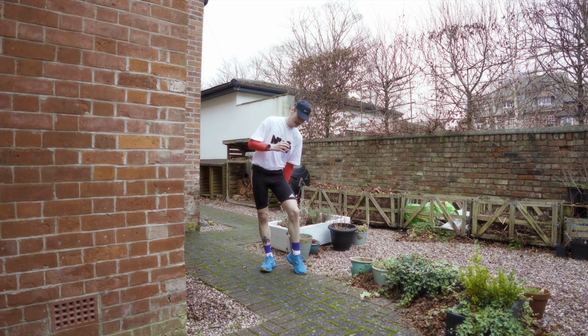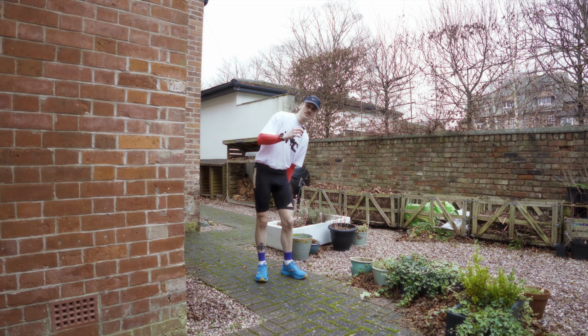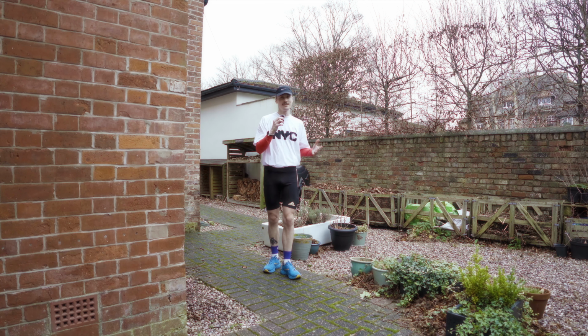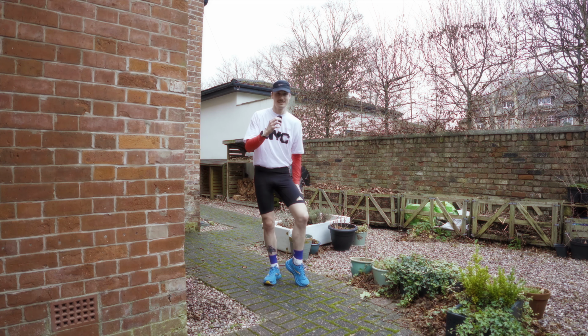My left hamstring is just pathetic. It just leaves the chat all the time on these long runs. Anything above 20 kilometers and it just goes. I'm all hamstring, no glute. My glute's just a passenger when I'm doing these long runs. I don't know how to activate them properly, and I just feel my hamstrings take the full brunt of everything, which is problematic. I need to sort that out.